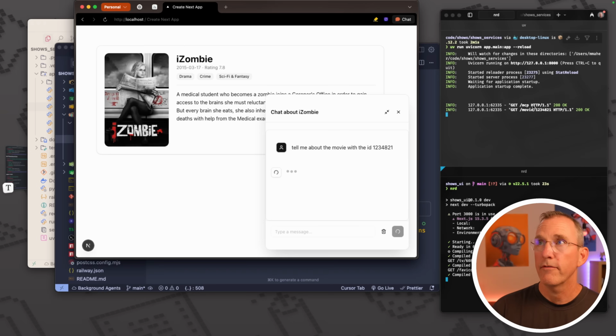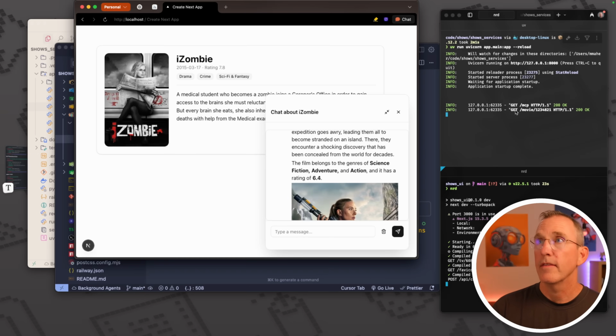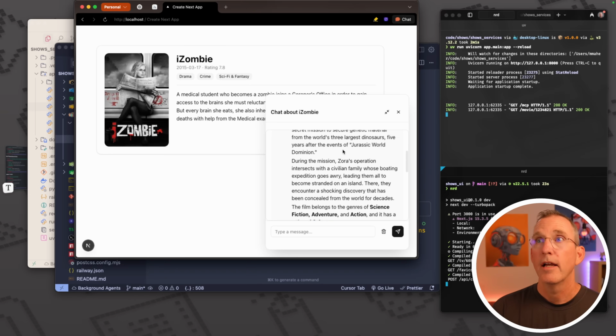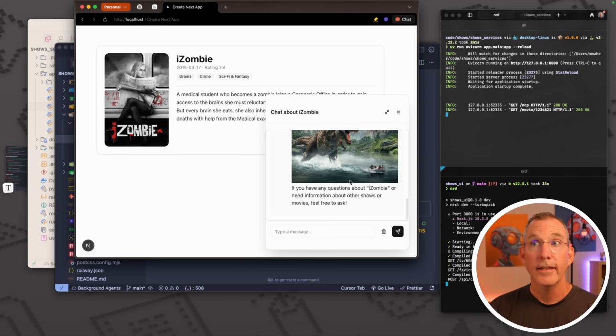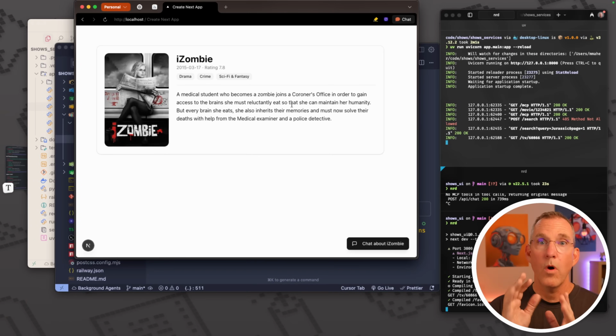So it calls for MCP, gets information about the MCP, and then made the decision to call the movie endpoint, got that information back, and turned it into the results here. It took those results that it got back from this server and sent all those results back to intelligence. So OpenAI had a chance to say, oh, I have the record. That's great. Now I see all the moving parts. Let me construct a message and give that message back to you and say, this is the answer to the request that you had. And that's why it's formatted so well: this is intelligence doing this and understanding some of those moving parts.